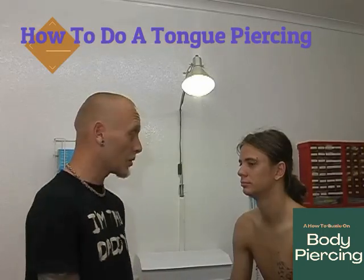Right, next we're going to work on the tongue piercing. One of the main serious warnings that needs to be given about tongue piercing is always check a client's vein structure. If you don't check the vein structure and you pierce through something like this, we're talking about some serious complications. The best thing to do, check it. If you're not 100% safe, don't chase the buck. Back the piercing off, tell the client it can't be done.